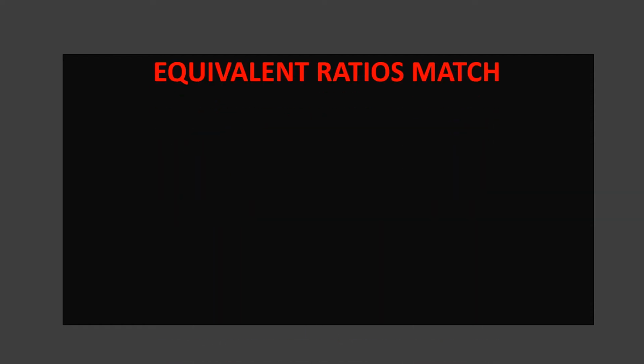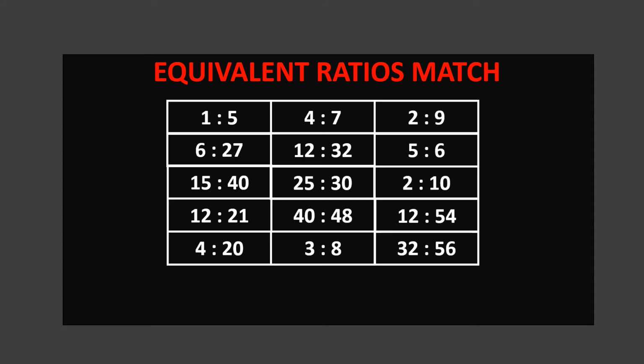Shall we do a small activity now? It is called equivalent ratios match. Here is a table of different ratios, and it includes 5 groups of 3 equivalent ratios. Children, write it down and try to find at least 2 groups of equivalent ratios. You will be given some time to complete it and will be reminded with the last 10 seconds. Okay, now that the time is up, I will highlight the groups of equivalent ratios with different colors. You can self-mark your answers.